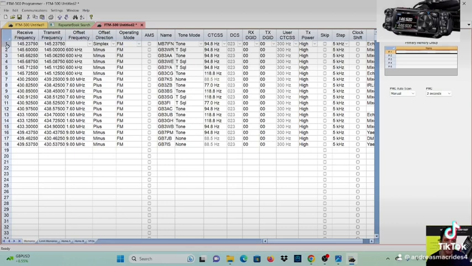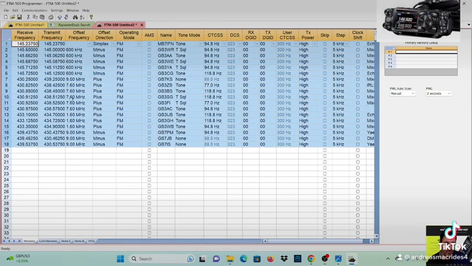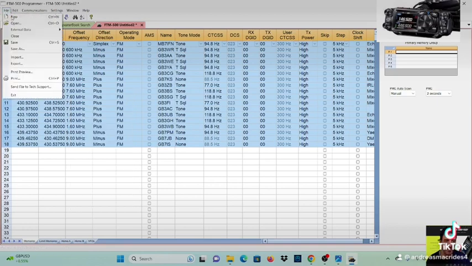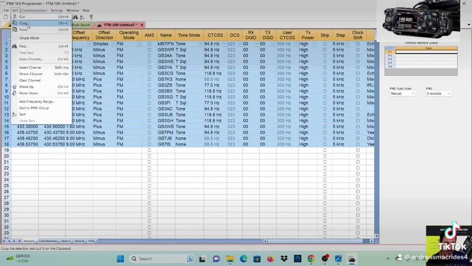We can even copy and paste if we just select the top one. It's been a while since I've done this. So put our finger on Control and scroll down. Then we can copy. I think you can do V as well. Control C for copy, Control V for paste.